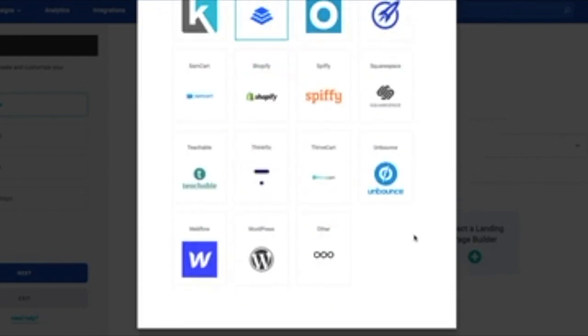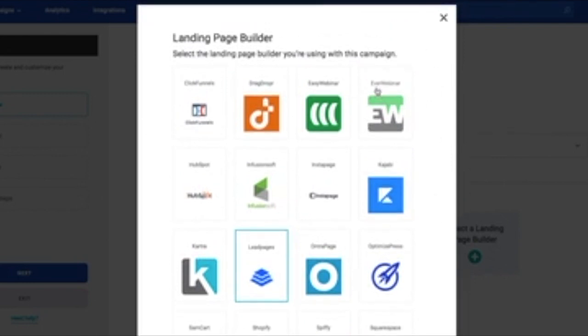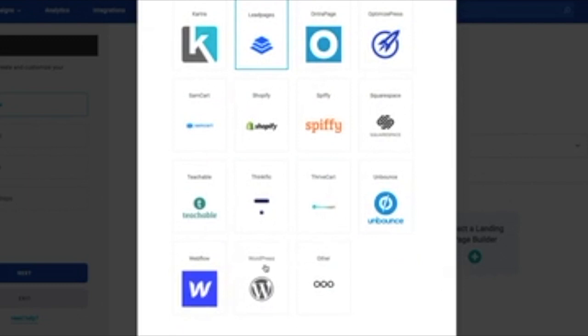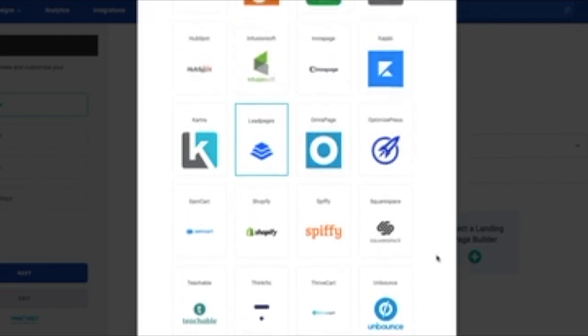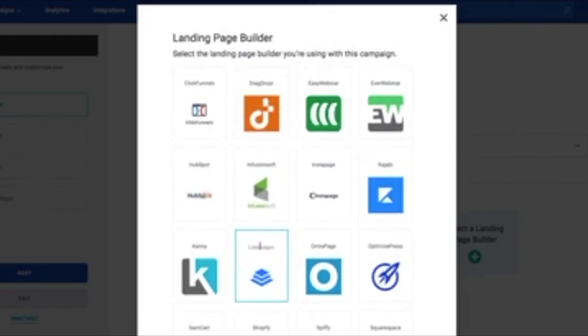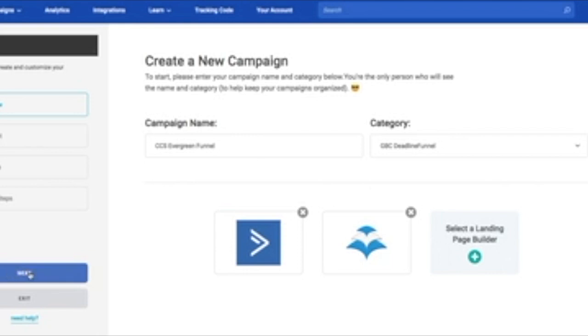So these are the platforms where in all likelihood you're going to have your webinar registration page. You can see why they've got Ever Webinar and Easy Webinar right up at the top, because people use Deadline Funnel for evergreen webinar funnels all the time. Mine happens to be on Lead Pages right now. In the future, maybe I'll move it over to WordPress. I've been trying to move a lot of my stuff back onto my regular site. But for now, my page is built out on Lead Pages. And so I've already gone through the motions of connecting my personal Lead Pages account, I believe through the API key as well. Okay, so once you've done those two things, you're going to come here and click next.